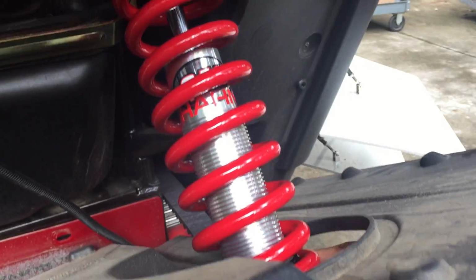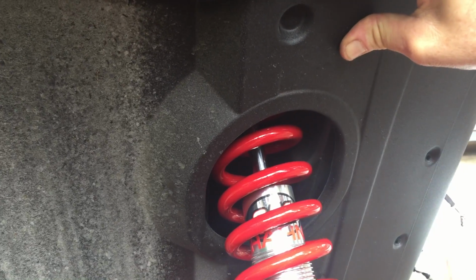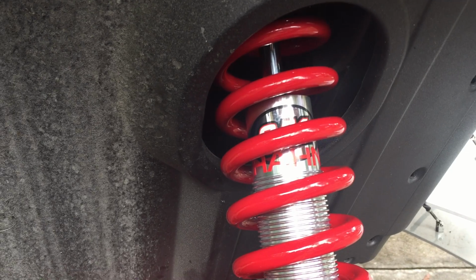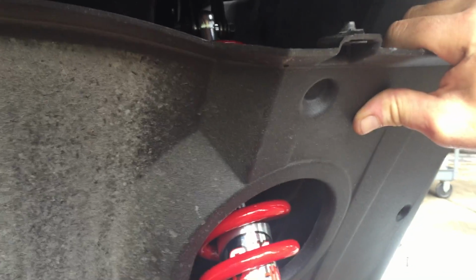But there is a second way to do this, as I told you about, and I'm going to inform you of that now. You can also, with this panel in place, if you've got a really small hand and really good finger skills, get up in there, put your hand alongside the coilover, and access that top bolt. Oftentimes it helps to have a helper working through the hole in the passenger cargo compartment to help you locate that bolt and get it started when you're working from underneath with this panel in place. So the way you do it is up to you, whatever you're most comfortable with. Obviously it's quicker to do it without removing this rear panel, but it definitely is a little more challenging.